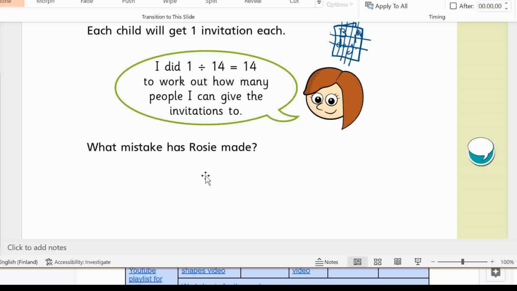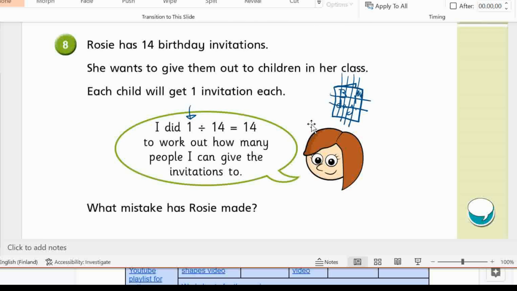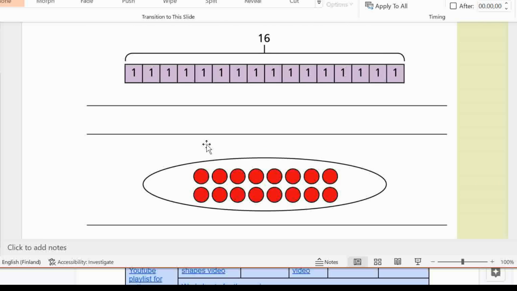Do you all understand that? How you can explain, I mean, if you want to get a whole number, the larger number always needs to be this side. Yeah, because otherwise you get a fraction. You would get 1/14 of a birthday card. Well, that's no good for anybody. If you get just this little bit here, you don't know what's going on. Okay, I hope it might be a bit difficult to explain, but if you think about it, I'm sure you'll be able to do it.